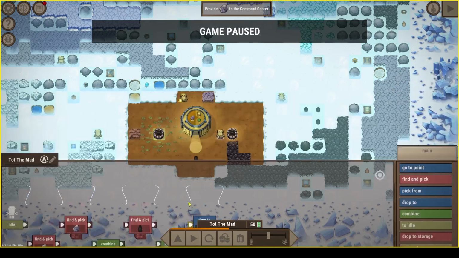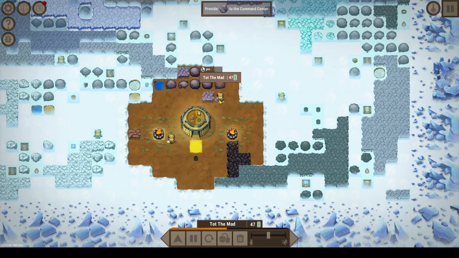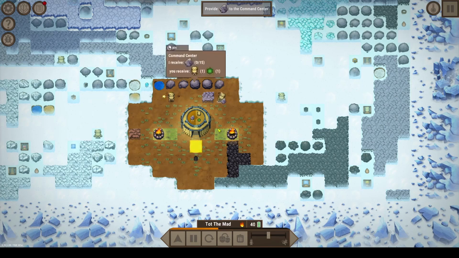We're going to hit play and just watch. Spark, flame, fire. There it is. So these two will just sit here and fill these up just forever because that's the instructions they were given, and that's what they're going to do.